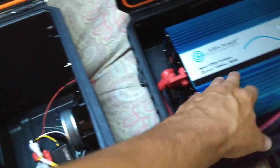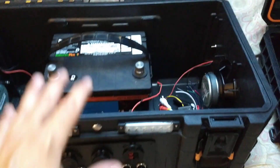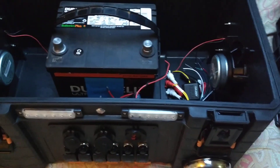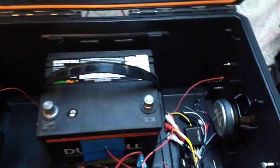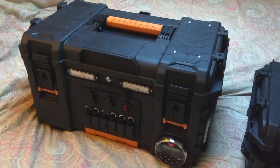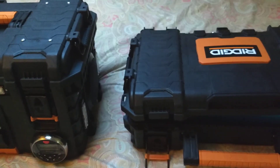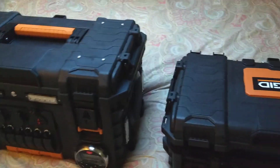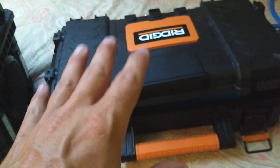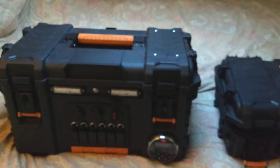I can connect the inverter to this power box and then use another quick connect from here to the Affordable DC Generator, so now I can run all of these accessories, recharge this battery, and get the full capacity out of this. And I don't have to bring a large battery bank because I can close the lid on the generator, stack the two boxes and lock them together, throw it in the back of my car, and bring my generator with me. If I don't have the generator, I can run off my vehicle with the jumper cables. Everything is modular, customizable, off the shelf — and we're still well below the price point of something like a Goal Zero Yeti. $500 to $1,000 gives you an awful lot of wiggle room to purchase the equipment, boxes, and all the wiring.